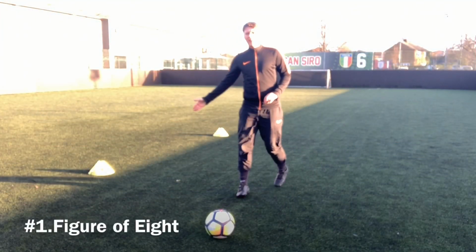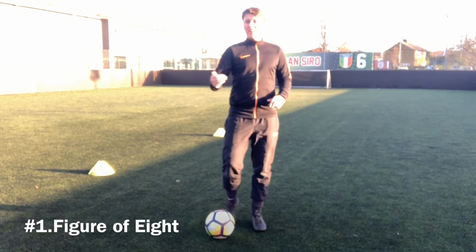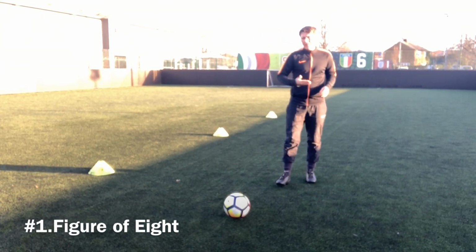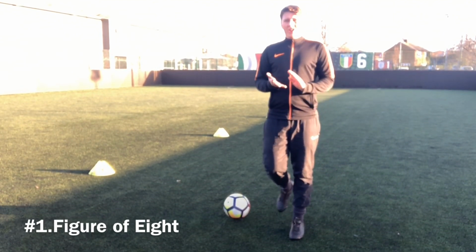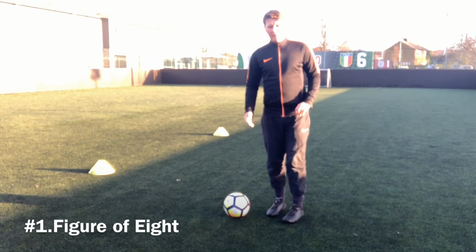Now we're here with the figure of eight. We've got the three cones here, just giving you the opportunity to make a figure of eight along the floor around those cones. This here is a bit of dribbling because we're looking at going a bit quickly through the cones, but as we get up to the top cones, it's a tight turn. Use the outside of your boots so we can really focus on bending the knees, having a sharp turn around that cone.